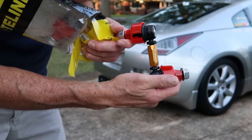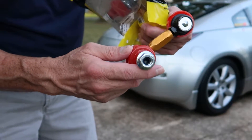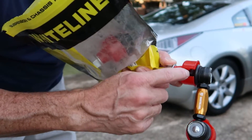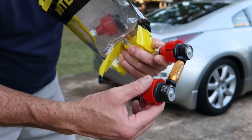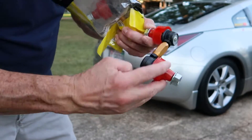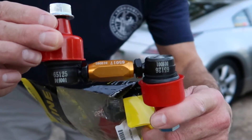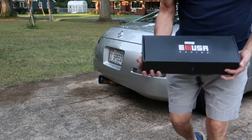These are some super high quality end links. From what I've heard, these are some of the best, and they've also got a nice sealed joint right here which allows no dust, dirt, or debris to get in. There are a few out there that don't have this. So we'll be using the Whiteline today and I've heard nothing but good things about them.